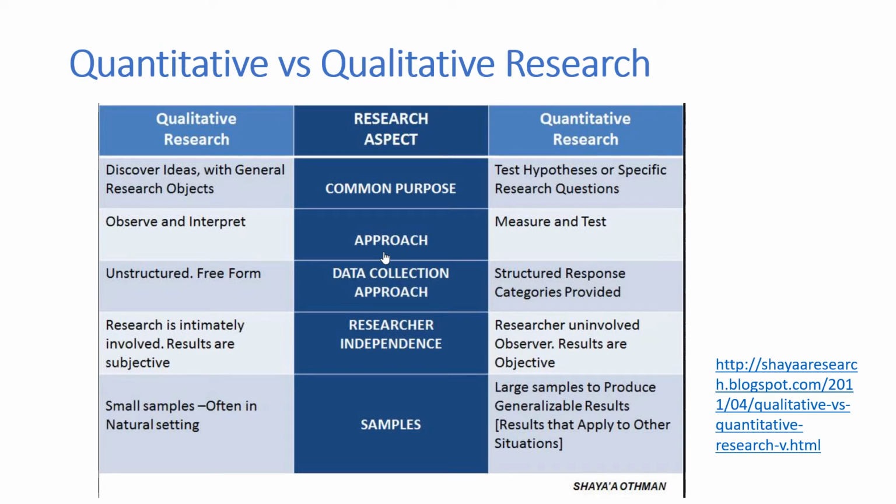In qualitative research, our data collection is more unstructured, it tends to be more free-form, but the data collection approach in quantitative research is generally very structured, as we saw in the last slide, with the students' responses to a survey. In qualitative research, the researcher may be very involved in the research context, but in quantitative research they're less so, and it's seen as more objective. Finally, in terms of sample size, as you probably know, quantitative research tends to have larger sample sizes because one of their aims is often to produce results that can be generalized to other situations, whereas this is not a big focus in qualitative research.